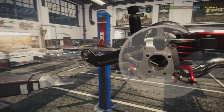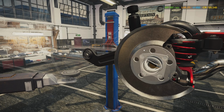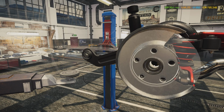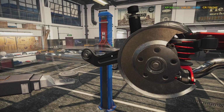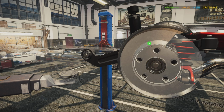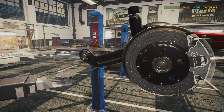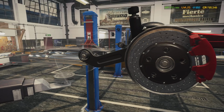Periodically anyway, man. Alright, I'm going to stick in this backing plate. I'm going to stick in the rear wheel hub. And now we got to put in this. And then this. And then this piece. Seems kind of important. Same with this too. I always find these on cars. I don't know why. I don't know what they are. I have no idea what they do.